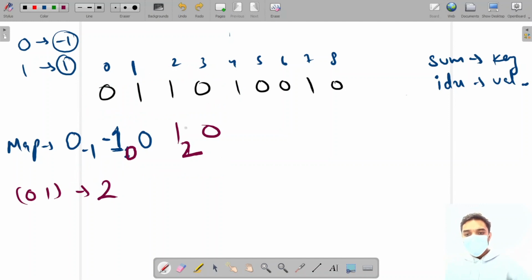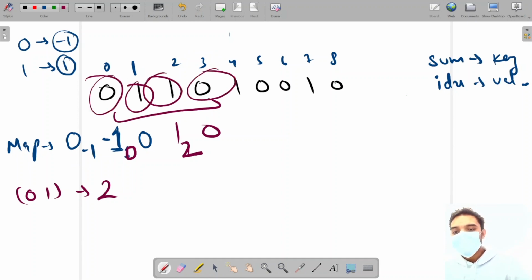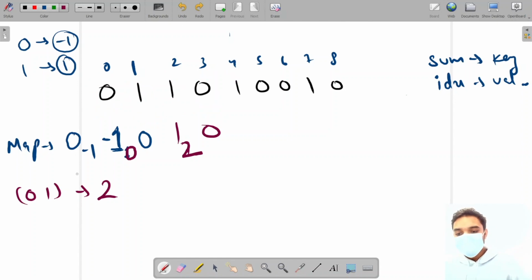Okay, fine. So I'm going to subtract 3 with minus 1, which will be equal to 4, and you can see that 4 is actually the length of this. 0 is coming 2 times and 1 is also coming 2 times, so an equal number of 0s and 1s are here. So I'm going to update my longest subarray, that is 0 1 0, which is 4.